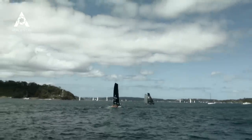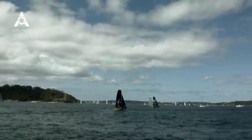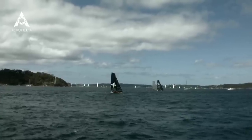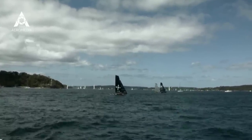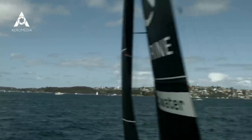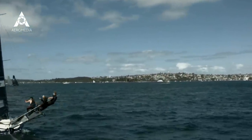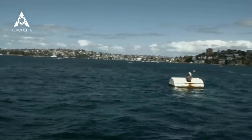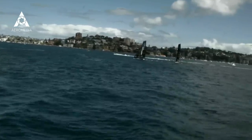Very nice sheets of metal in effect, aren't they? Flexible metal. Flexible metal, exactly, and not very flexible metal at that. So the Appliances and the Kitchen Maker are just coming together here, and after all of that, Appliances crosses just ahead, so that little tack back to maintain their position in the south worked for them.